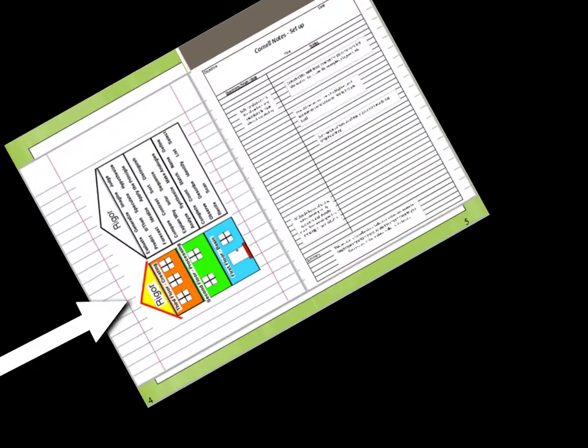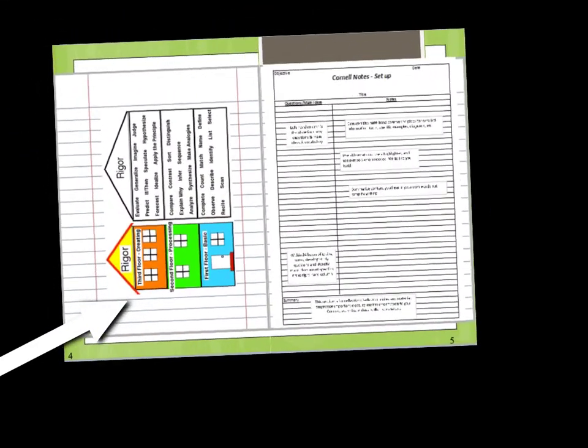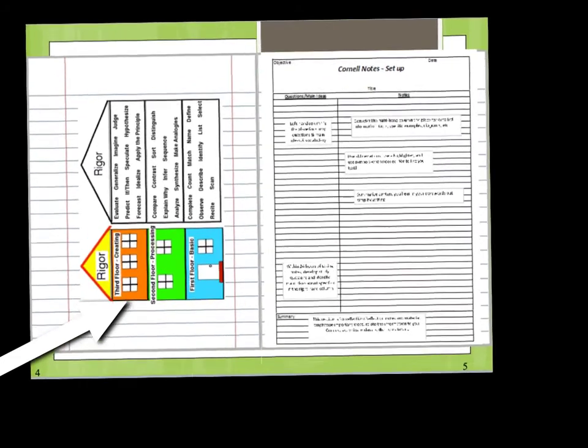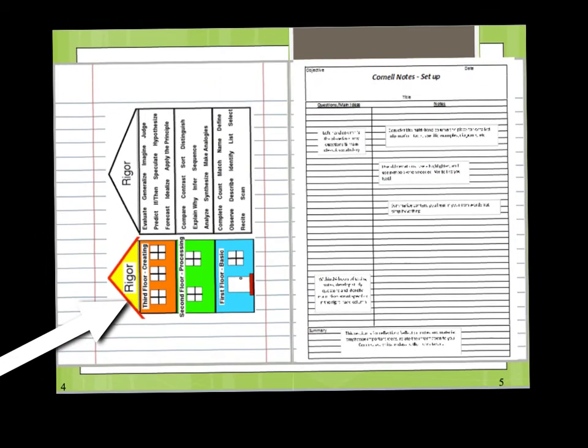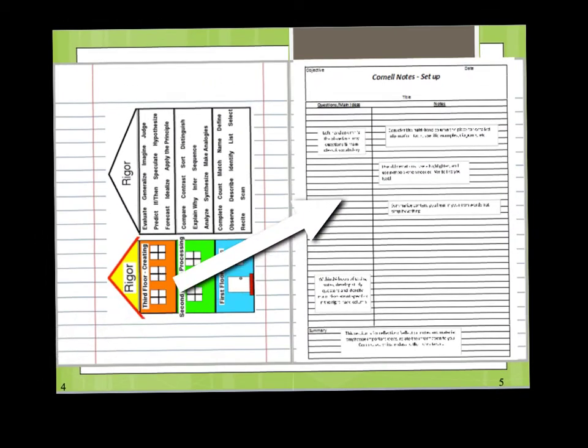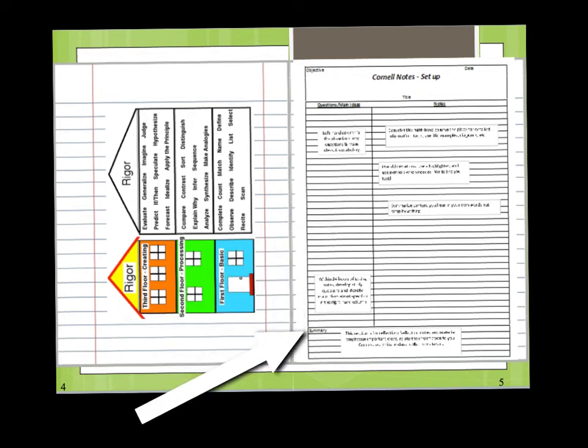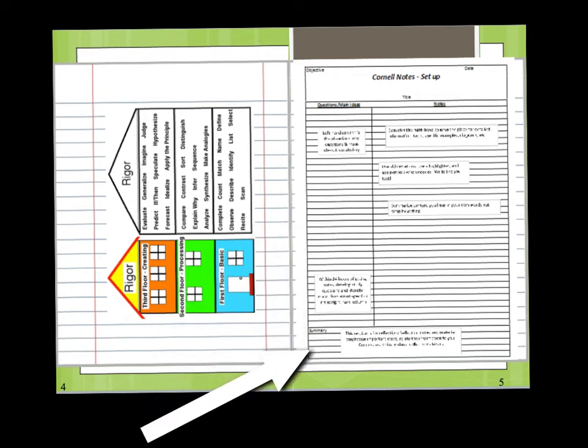Okay, so if I come back here to my Cornell notes, about 24 hours after you have watched this video, I want you to go back and work on your left column and your summary column. Your summary, remember, should be short and sweet. It should summarize what you learned, the big points from the notes, so that when you go back to study, you can read your summary to see what is in the notes above it.